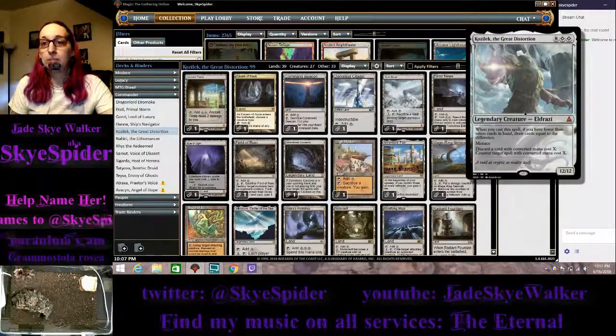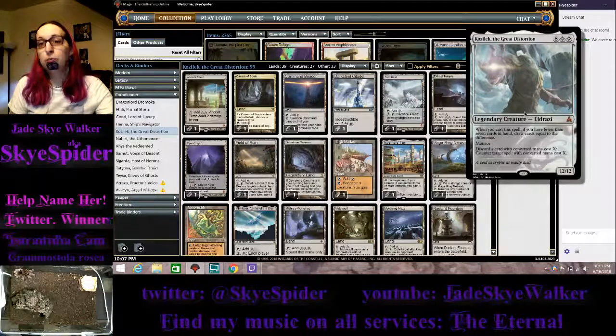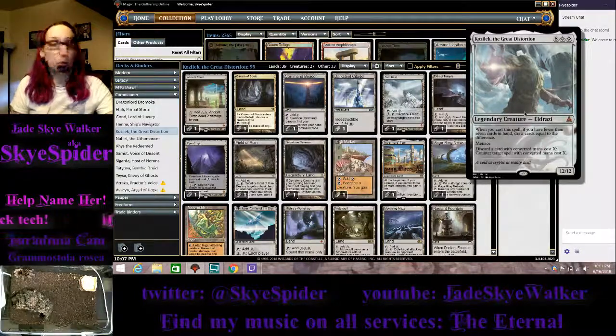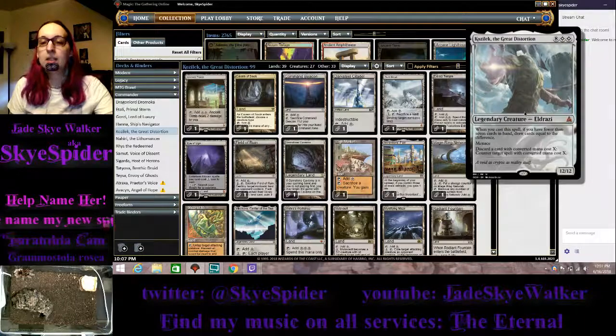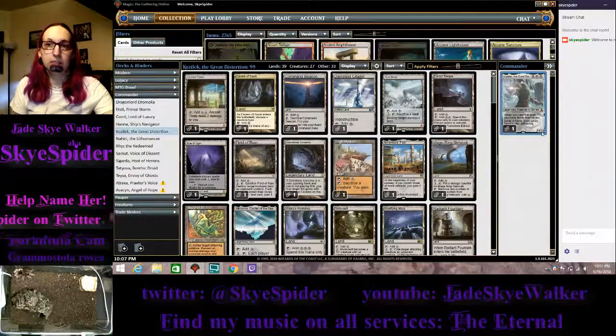So the benefit to Kozilek, though, he is a 12/12. When you cast him, if you have less than 7 cards in your hand, you draw until you have 7. He's got Menace, which everyone forgets, which is why I murder people with commander damage so quickly. And you can discard a card with converted mana cost X to counter a spell with converted mana cost X. So he's really good at controlling the board once he comes down.